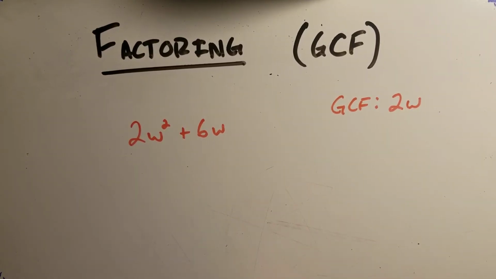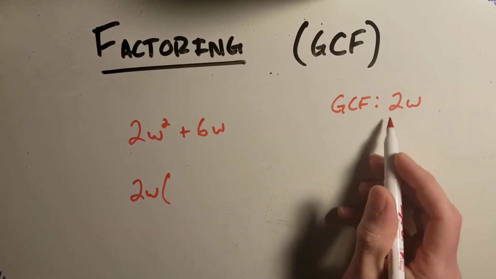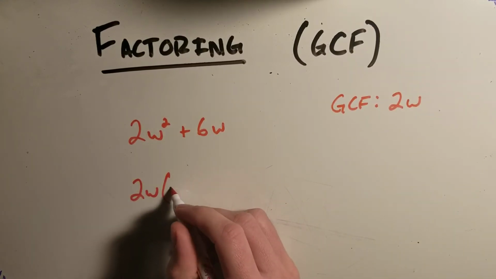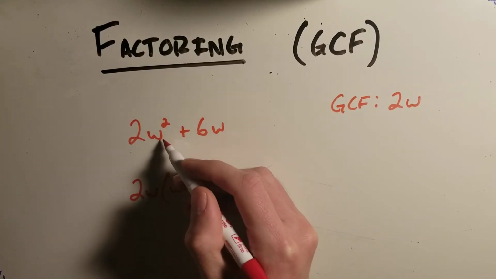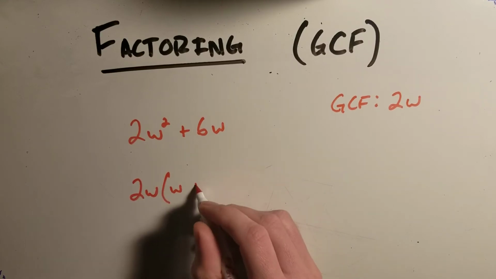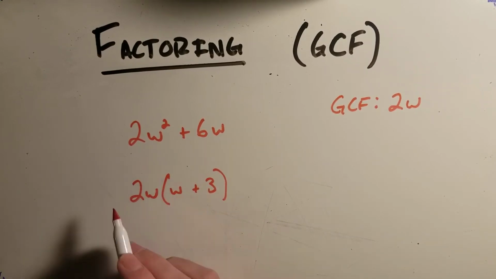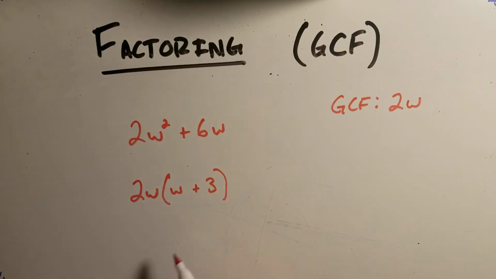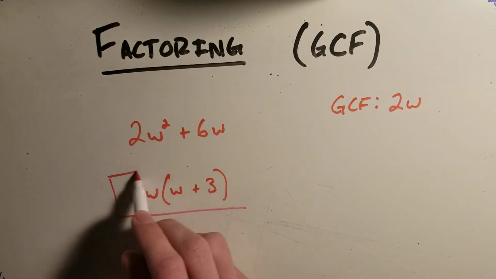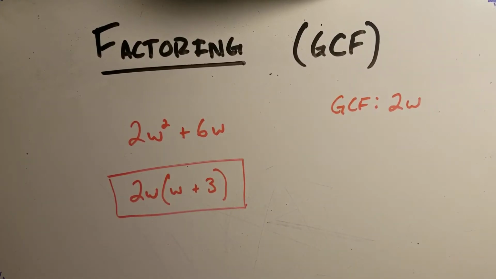Now how it works to factor it out, it's like the opposite of distributing. You're going to ask what was multiplied together to get here. So you take your GCF, and what would you have multiplied 2w by to get 2w squared? Well, you'd multiply it by a w. 2w times w would equal 2w squared, and you would multiply 2w by 3 to get 6w. So that's why we say we're factoring it out. We're taking out the greatest common factor of both terms, but we would end up distributing it to get back there. So this would be the factored version. After we factored, we ended up here. And this is how we can use the GCF.